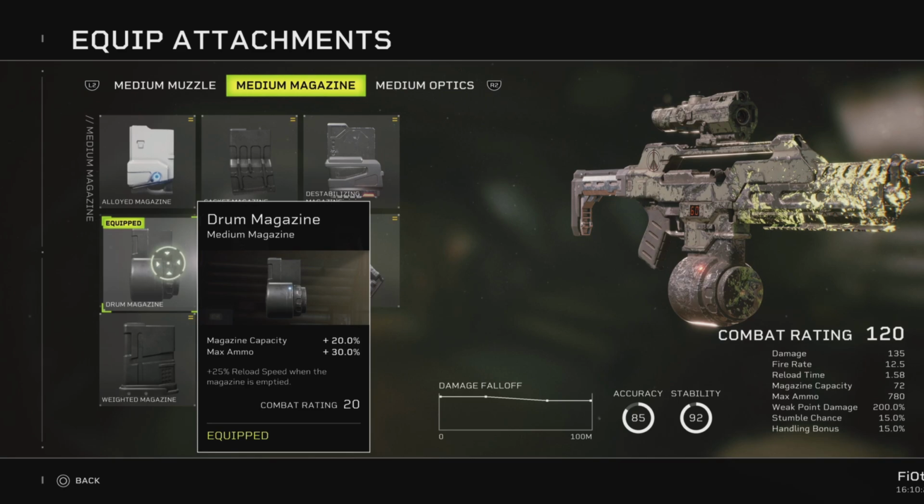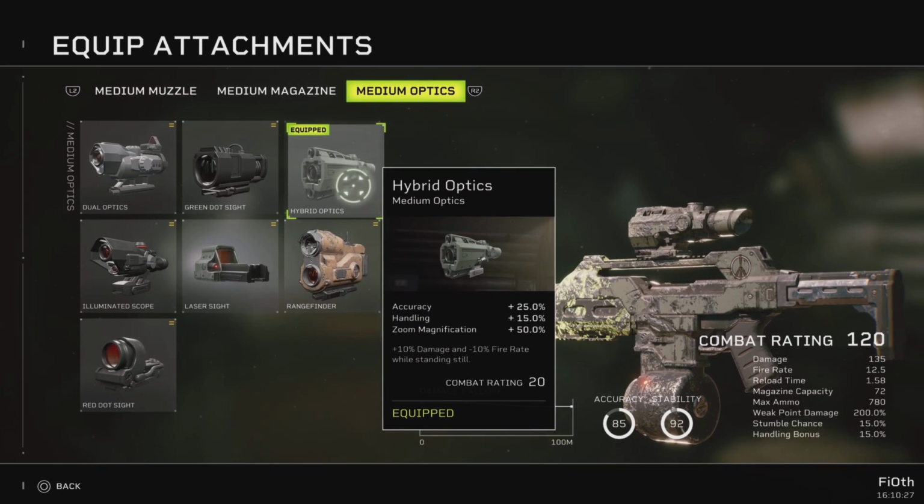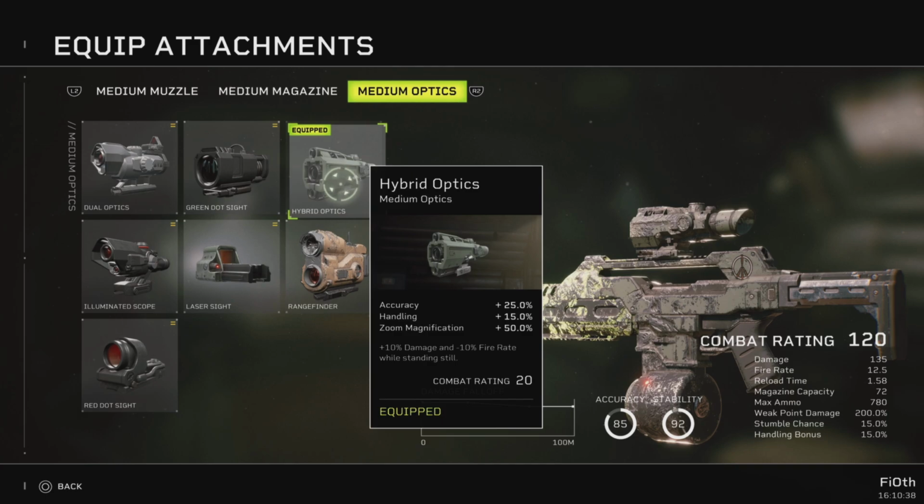You can't augment your damage too much unless you go for very specific builds, but you can get an extra 10% by using hybrid optics. For a fast firing weapon like this, 10% more damage is a big deal, guys. I really suggest you try this. It works very, very well.